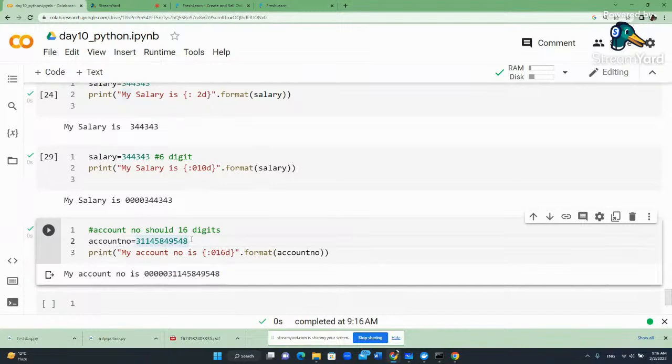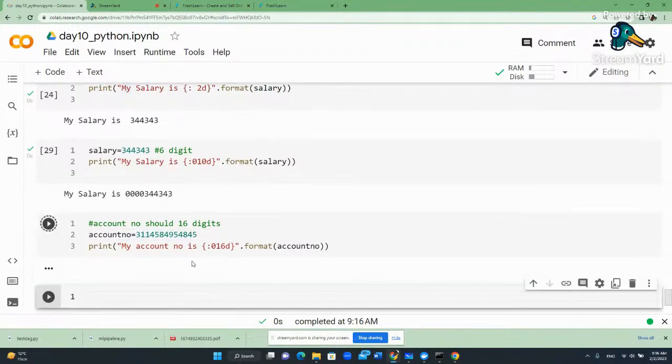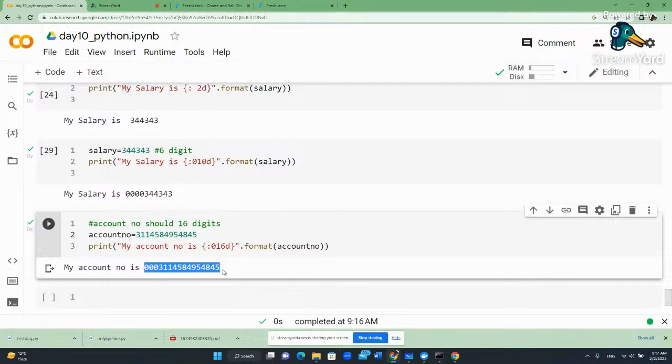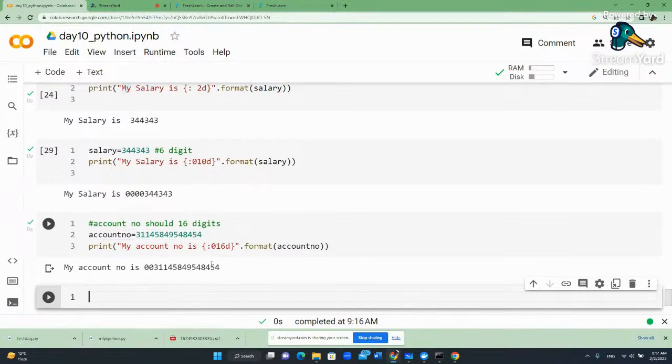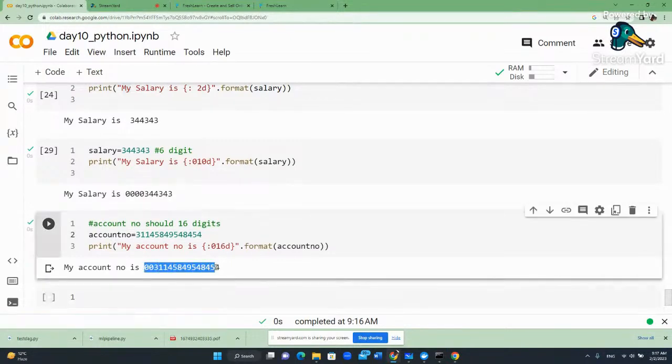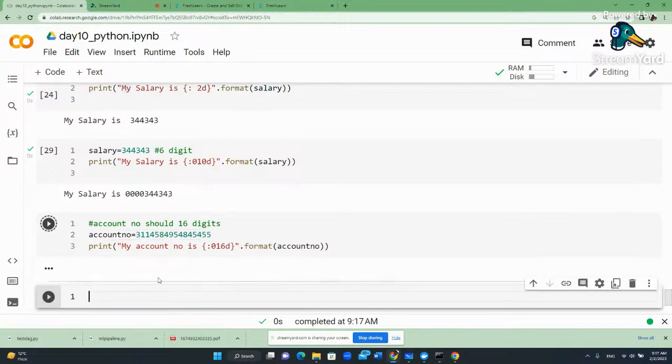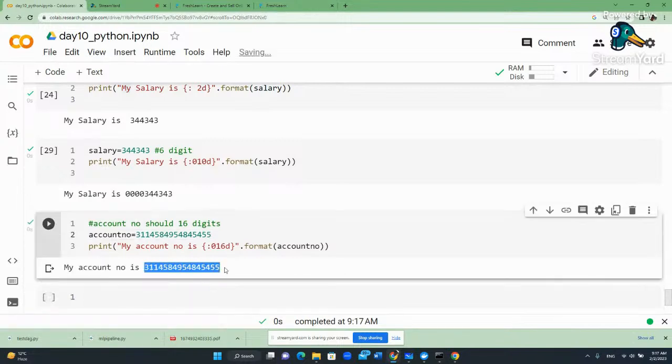Let's say I will add more digits. Now also in the display it will have 16 digits. If I add more, now also 16 digits. If I make it 16, now we will have no leading zeros. So this is very, very important when you are creating reports or when you are creating something in Python where you need to have a string of a fixed length.